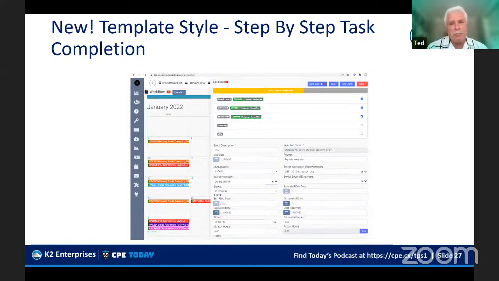And part of those steps mirrored when it would be passed on to the next person, not necessarily, but could be. So they wanted a step-by-step tick box to say this part of it was done, and then we can go look at, for example, how far are we along in all the compilations, how far are we along in all the payrolls, and having a tick box. Now, the only thing I would, again, caution people is don't get carried away. Don't have 27 steps. It shouldn't be a how-to necessarily. It should be milestones within that particular job that you're doing.